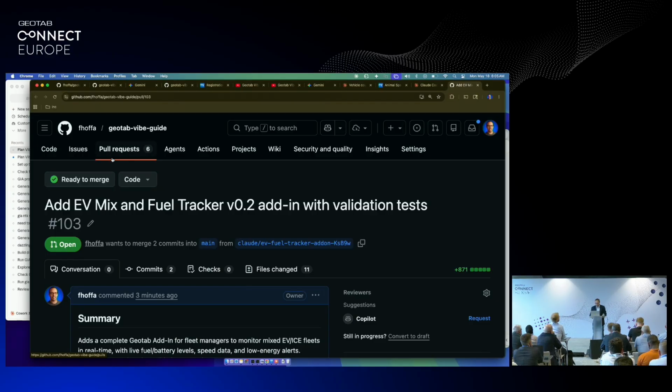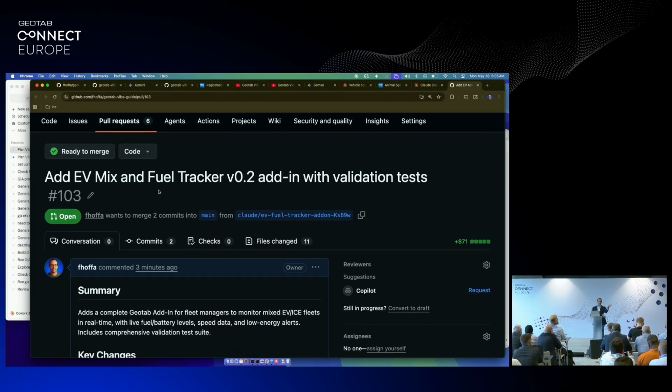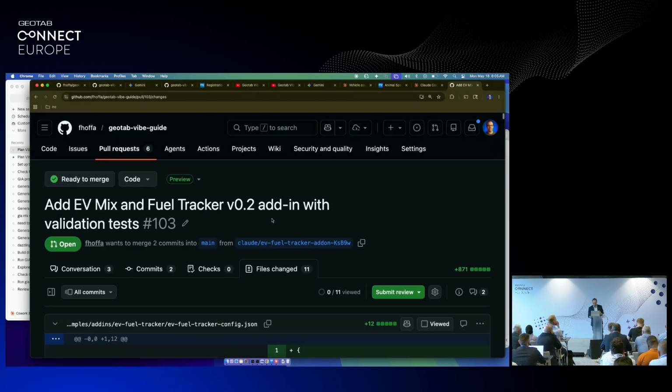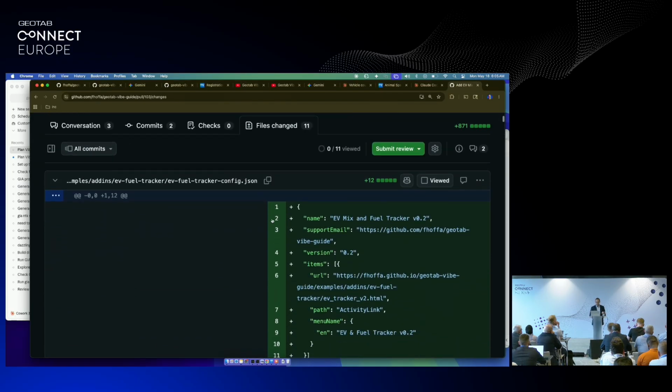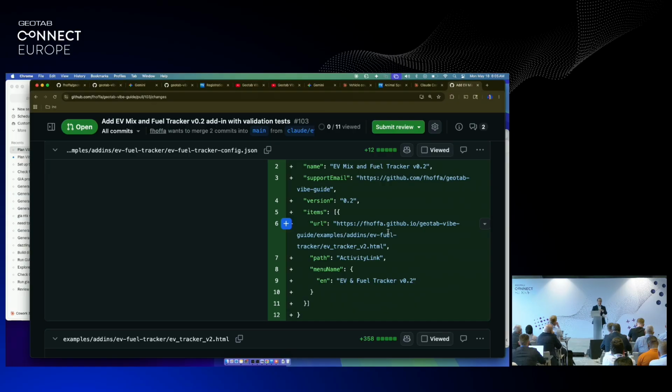To finish the GitHub one, yes, I started with one thing created by a gem, and now I decided that's a good project to develop as a team. Now I have something ready to upload to GitHub. So I have the JSON, and the JSON doesn't have a lot of messy code anymore. It's just telling Geotab, load my page that's hosted in this GitHub repository.